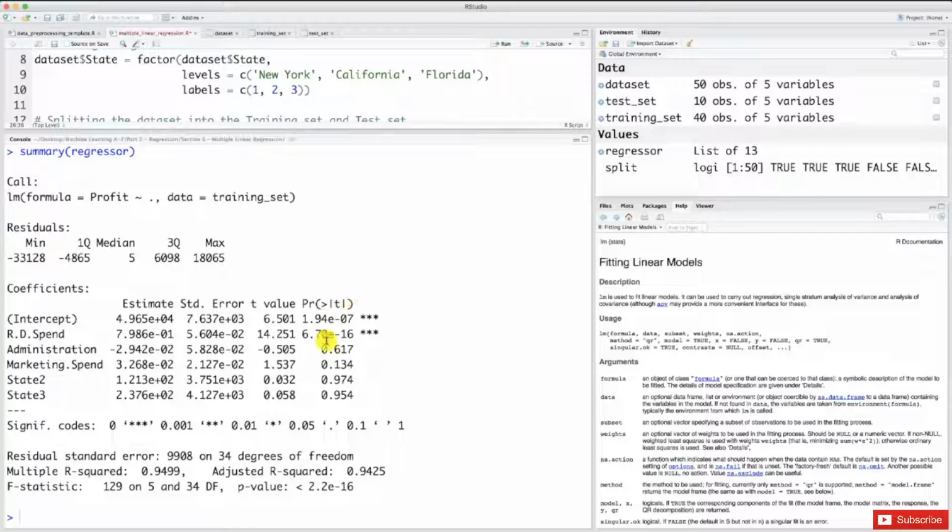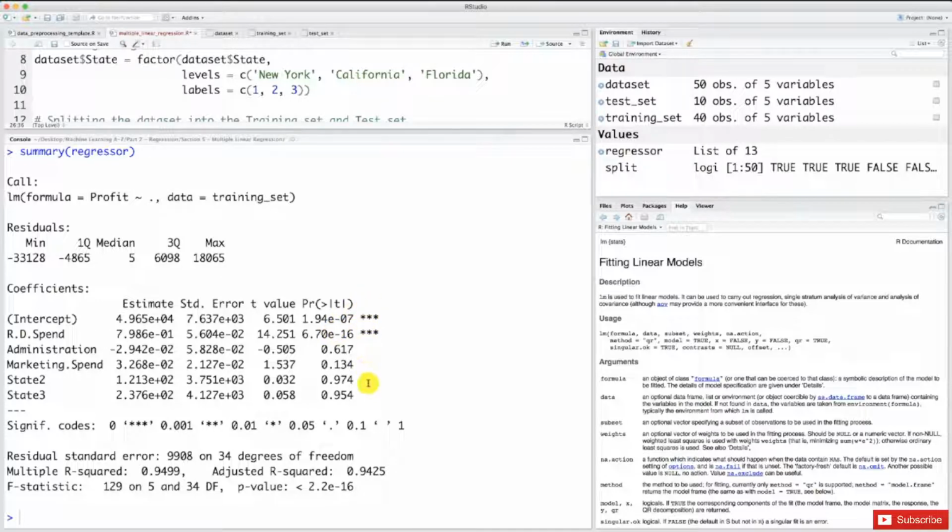Okay, so let me first explain what the p-value is. The most important thing to understand is that the lower the p-value is, the more statistically significant your independent variable is going to be. That means that the lower the p-value is, the more impact or effect your independent variable is going to have on the dependent variable. Generally a good threshold to use is the 5% threshold. If your p-value is lower than 5%, then your independent variable is highly statistically significant, and the more it is above 5%, the less it will be statistically significant. So that's how you must interpret the p-value.